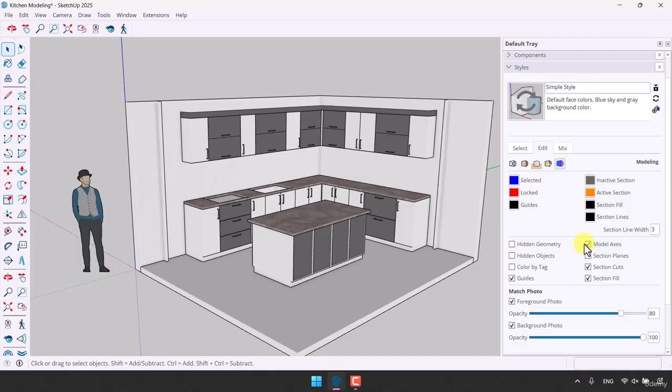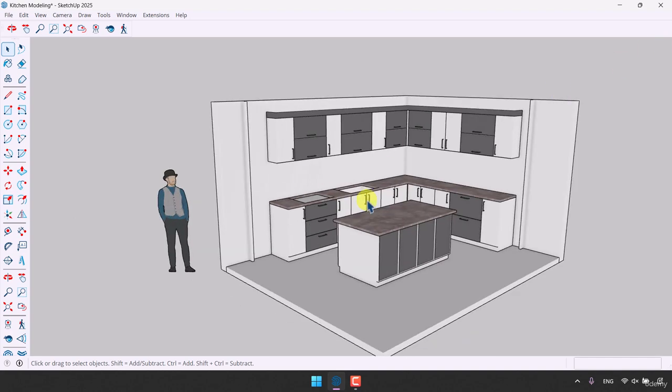And we have modeling setting. In modeling setting, there are no necessary important notes to do, but if you turn off the model axis, now you only have the 3D model without anything extra, and I think it can clarify your project more. You can update your style and everything is over.